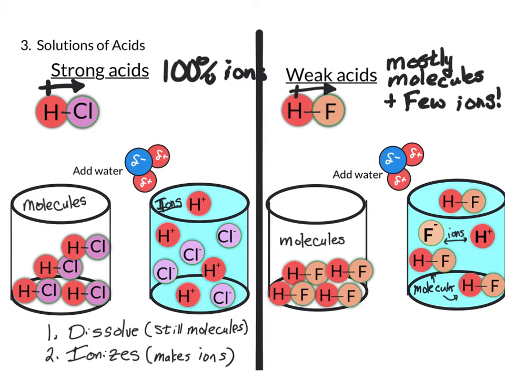So again, for all of the acids, it's a two-step process. Step 1 is to dissolve the molecules, and step 2 is to turn it into ions. In the case of a strong acid, it goes 100% and gives us 100% ions. In the case of a weak acid, it goes less than 50%, and so it gives us less than 50% ions. So we say a few ions, and a lot of molecules will be found dissolved in the water when a weak acid is present.